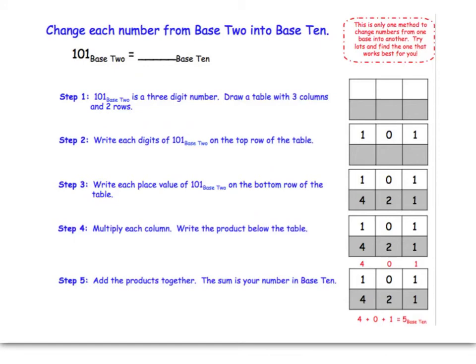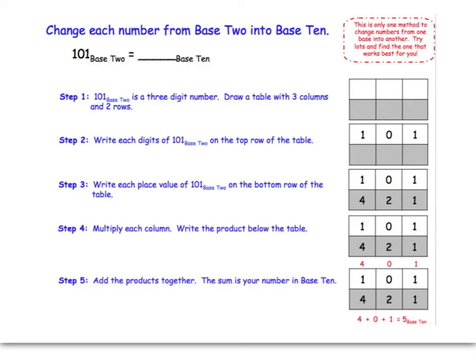All right, so the next step we need to do is learn how to go from base 2 into base 10. Here we have the number 101, and we need to see what it means in base 10. We're going to use a table again. This is going to help us organize our math and make sure we are following the procedure. Step number 1 states 101 in base 2 is a 3-digit number. Write the table with 3 columns and 3 rows. Since this is 3 numbers, we're going to make sure our spots have 3.